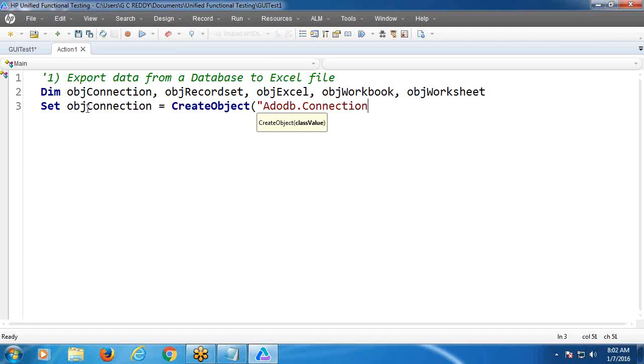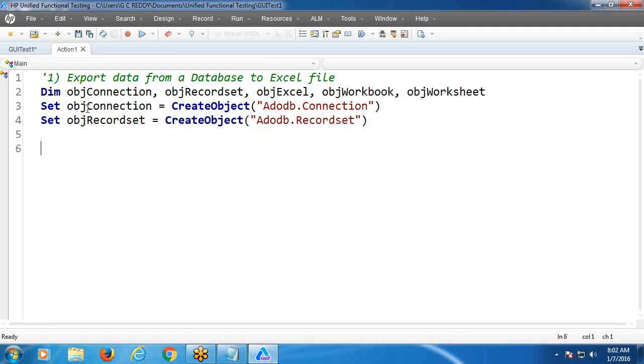After that, set obj record set equal to CreateObject of class value ADODB dot Recordset.